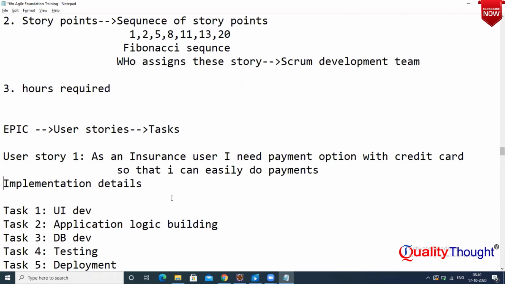Identify the tasks and assign hours to the tasks. How much time is required? Okay, UI development 5 hours. Application logic building 16 hours. Database development 3 hours. Testing 7 hours. So the team gives these task estimates.